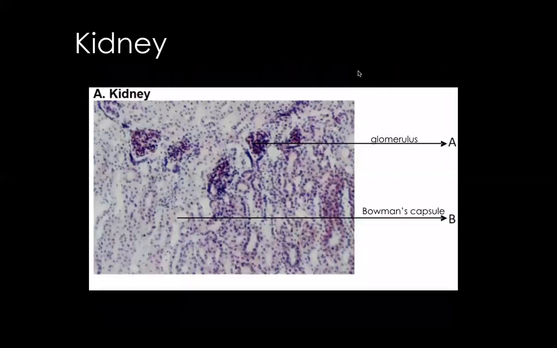Okay? So if you look at the photomicrograph provided in the worksheet, structure A is pointing at a glomerulus, and B, on the other hand, is part of the Bowman's capsule surrounding another glomerulus. So for the glomerulus in A, the Bowman's capsule is this portion here that I'm pointing at, using my pointer. For B, this is the Bowman's capsule of this larger glomerulus here. Okay.